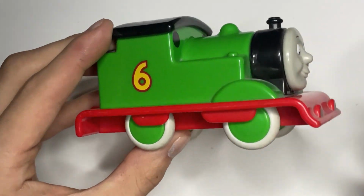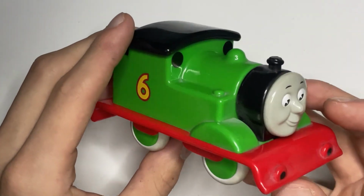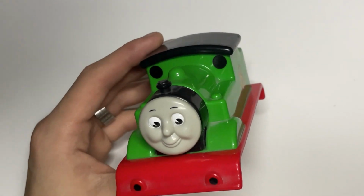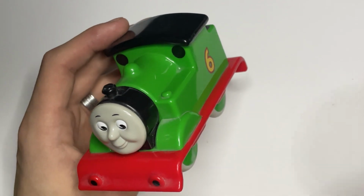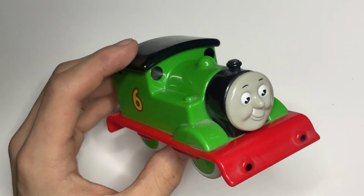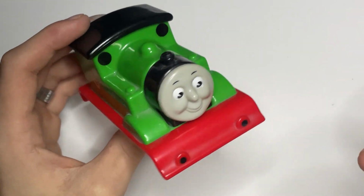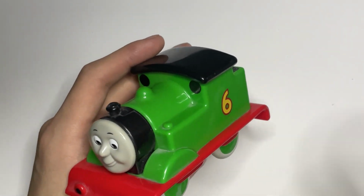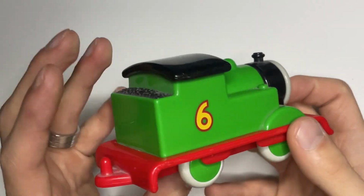And I mean, to be fair, they at least got his configuration right. Most smaller engines are gonna be 040 rows, but for Percy, it works. It's just accurate. That being said, accuracy is completely lost on this guy, and I think that's one of the things that makes him as novel as he is. He's literally just a recolored Thomas, but it still sells being Percy. I mean, like I said, the 6 is perfect. The green is pretty much perfect Percy green. The face is very identifiable as Percy. Save for the shape, they got everything else right. And I think that's probably one of the reasons I like this thing so much.